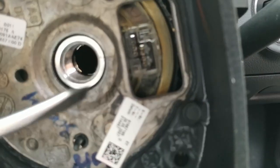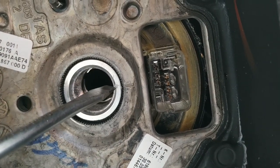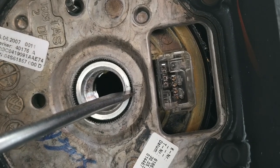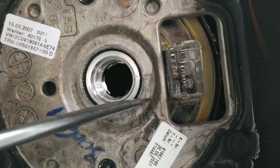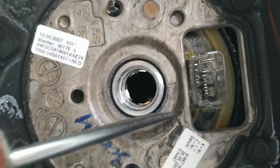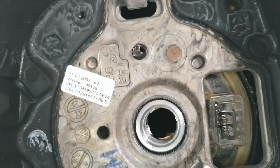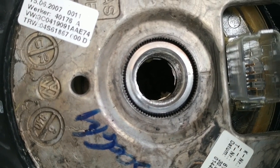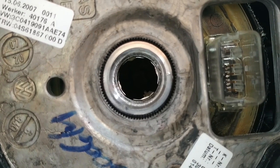But I want you to take careful note of the markings around here. Those markings. You want to put the steering wheel back in at the same orientation that it's at now, for the simple reason that as long as you get it in there, your steering wheel will remain in position as straight as it is now. So I've noted where the steering wheel is. We want to keep the new position in at exactly the same part as the old.